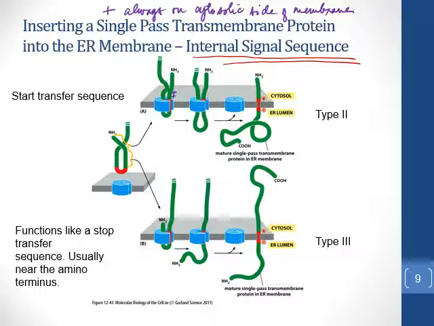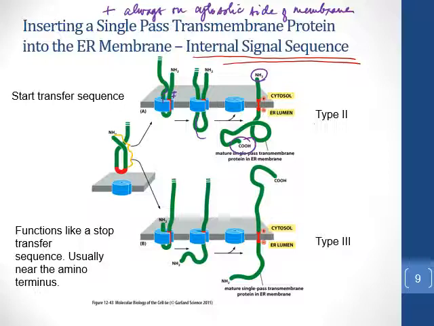Okay, now at this point, the ribosome is sitting on top of that translocon. SRP is gone now, so translation will resume. And now we can use the energy of translation to move the rest of it, this portion, as it's being made, on through the translocon into the lumen. And so the end result is going to be a typical type 2 transmembrane protein with the amino terminus in the cytosol, the carboxy terminus in the lumen.